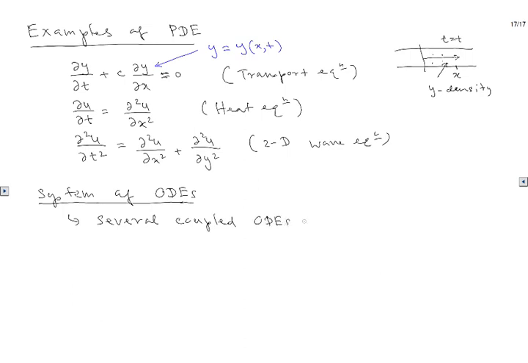Okay, ODEs depend on each other. Several coupled ODEs. In other words, coupled means depend on each other. So it will be clear, for example, let's say y prime, that's the y derivative, is a function of x plus 1. Let's say the x derivative is a function of, let's say, y minus xy squared. You can see that the y derivative depends on x, and the x derivative depends on y. So this is a kind of situation that we call a system of equations.